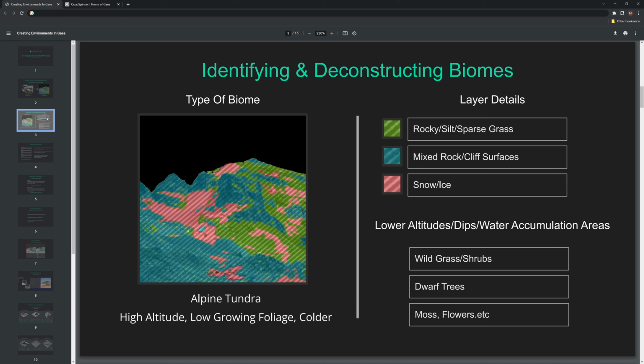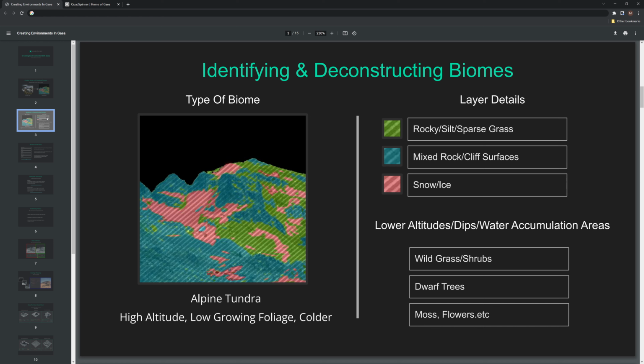Whereas lower altitudes, dips, and areas that may accumulate water will be more likely to have grass, shrubs, smaller trees, flowers, moss, even life like larger animals, and not just smaller animals like birds or things that would live in more higher altitude regions. So you have to think about how the biome or the type of environment affects that landscape and whatever creatures, animals, or beings live in that location or that type of area.